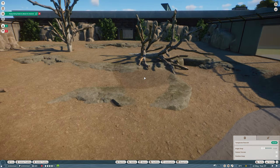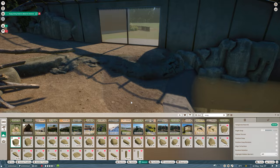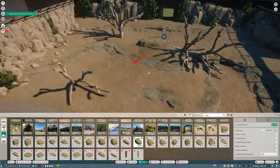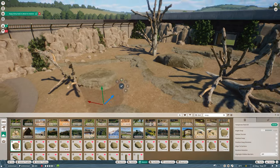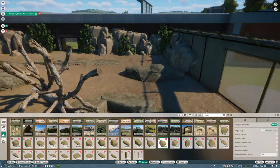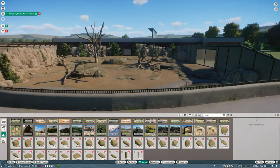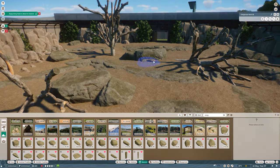Also, I probably forgot to tell you guys something about the moat. The moat is here, of course, to protect the animals from escaping. It also gives the guests this perfect view inside of the habitats. I use it all of the time because the guests can simply see the animals without the mesh or the cage between them and animals. So it is so cool to use stuff like that.